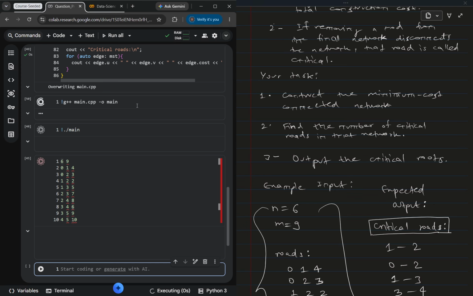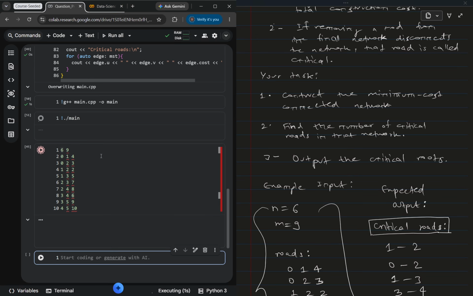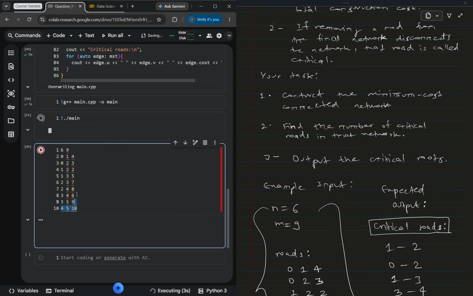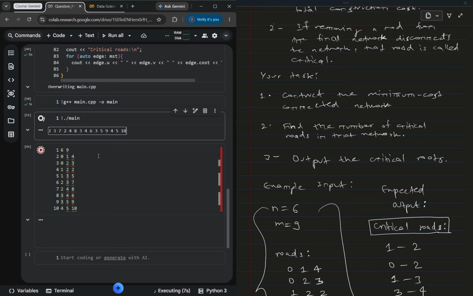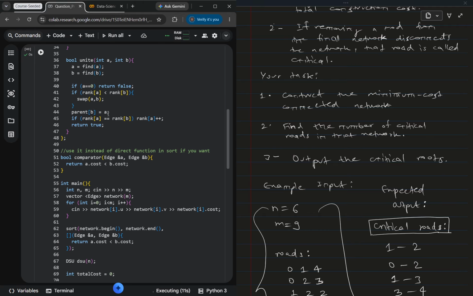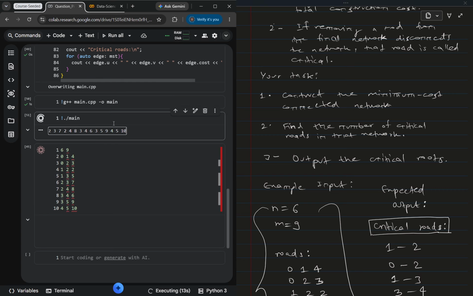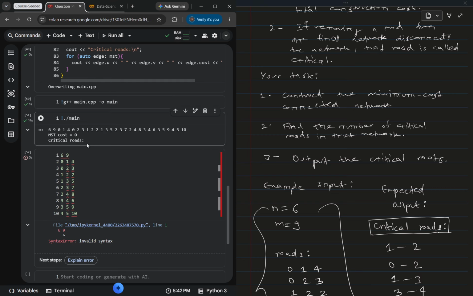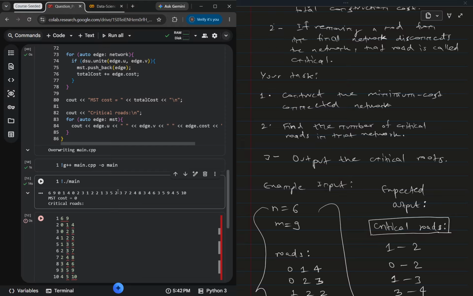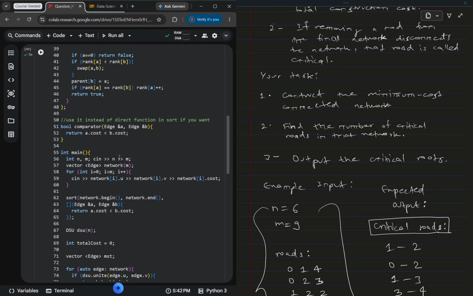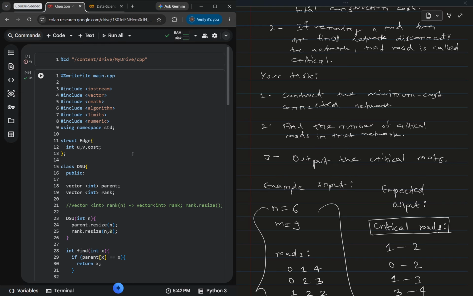Let's run this again. So we have this. Or wait, what are we pushing actually? Okay, so we took it like that of the graph, so it was actually giving us a few problems. Okay, so now we are left with only one thing.